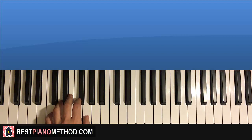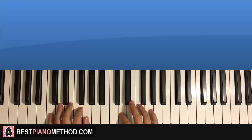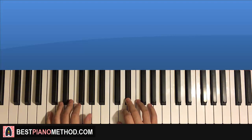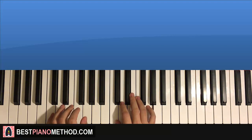Okay, so the 2 hands together is very, very simple. This is how we group it. The right hand, and then the G, C by itself. Then right hand, then left hand G, C by itself, and then the E flat, and then the left hand pattern by itself. The last 2 notes, C and G, are always grouped together on the right hand, and then the left hand comes in like that. So there's a pattern, so group it like this.